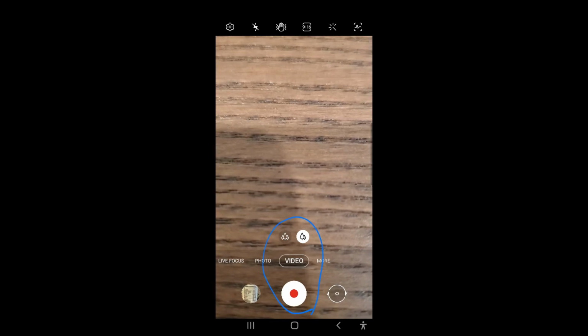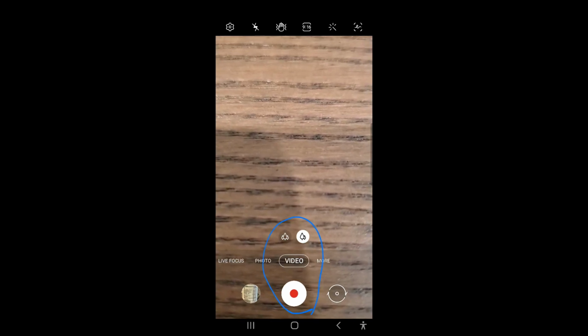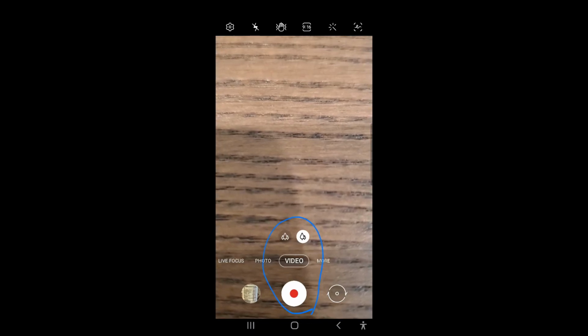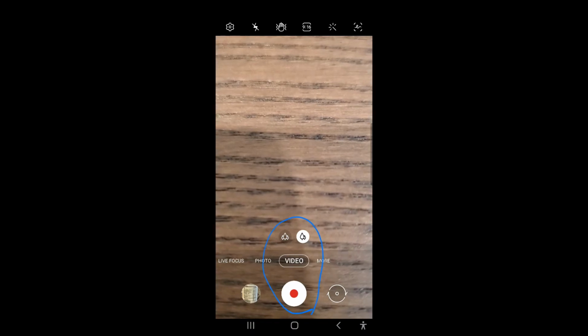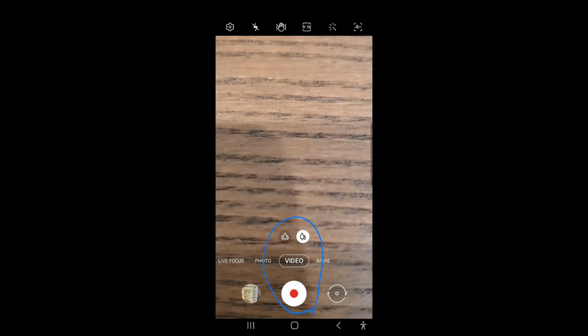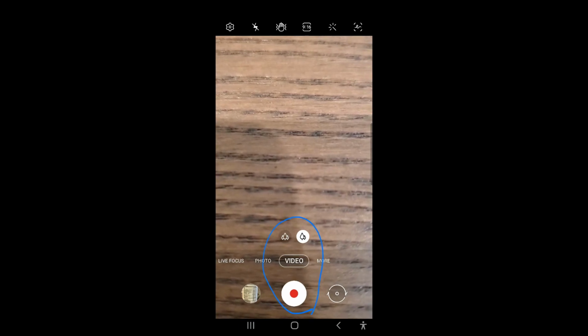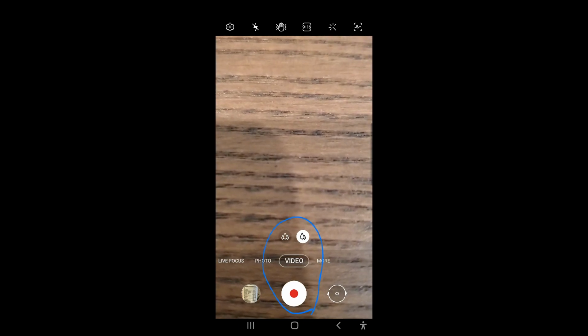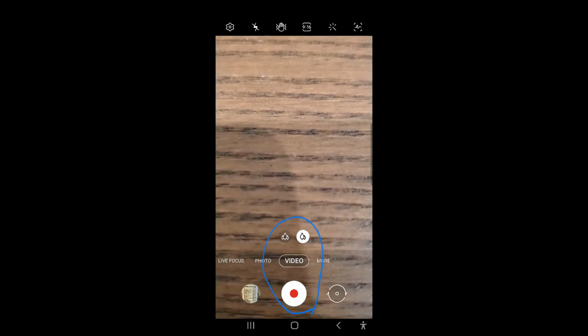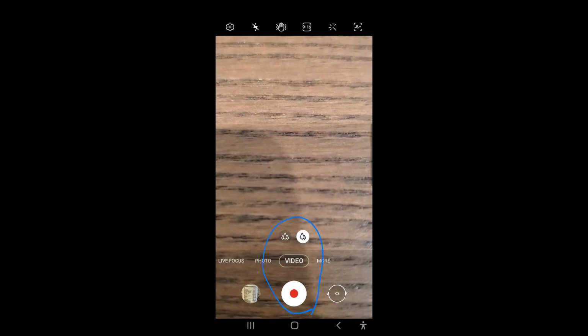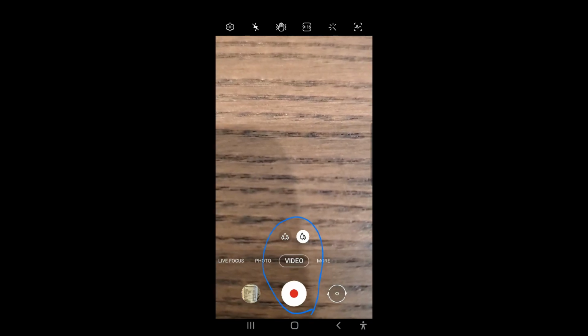So I suggested to him to take a video of his supervisor showing him how to do that task, showing him which product goes to which colored box. Then the consumer was able to continuously watch that video to learn the task. And also he was able to go back to watch the video if he forgot which product goes to which colored box. So to him, taking a video was very helpful.